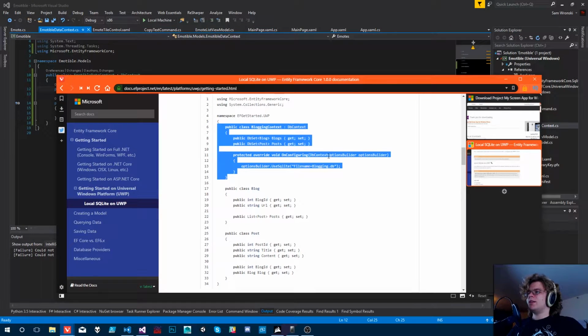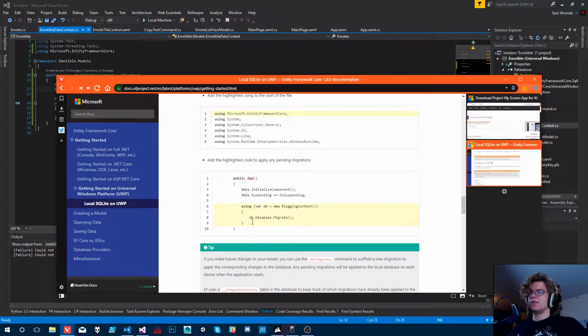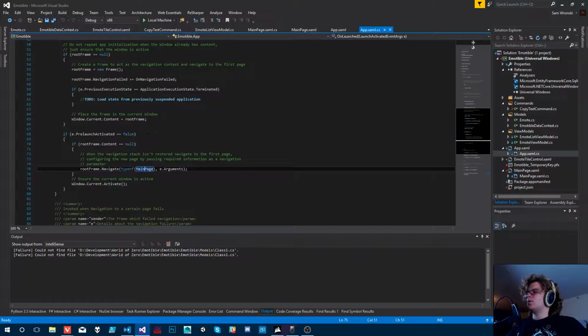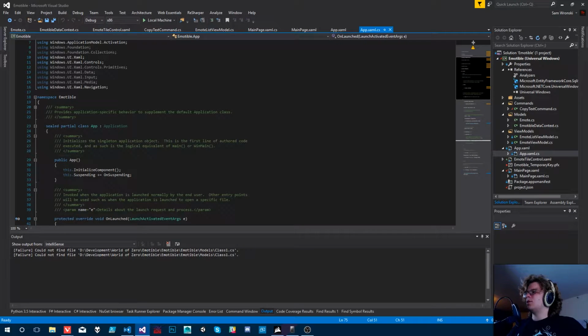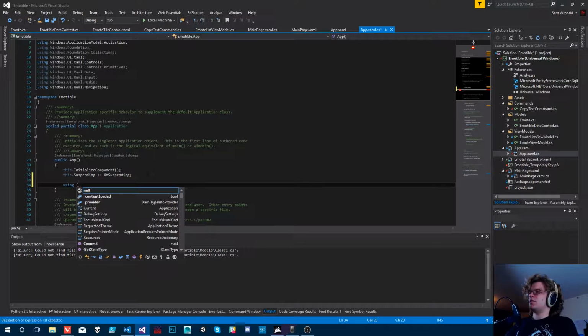So we can jump back here and work on what we already had, which is this guy, which we're going to stick in our app XAML. So in here, we want using our, what do we want to call it?